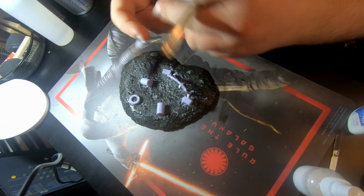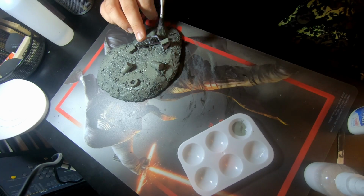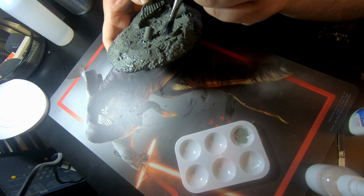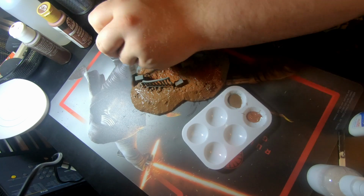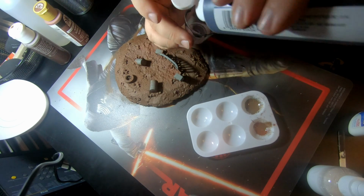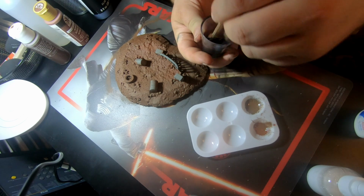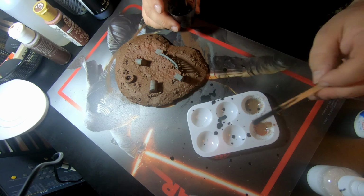I'm going to base everything now in gray. Make sure to get all the little crevices underneath everything and between everything, so you don't want any of that color showing through. And I'm just going to use two different browns here to color this all over. Make a black wash, a little bit of water and a little bit of black acrylic, and just mix that up and create a huge mess.